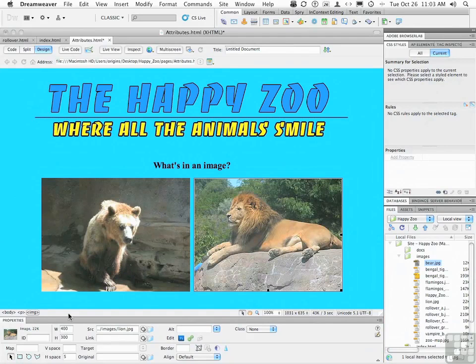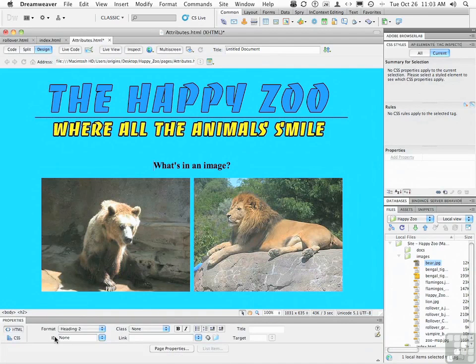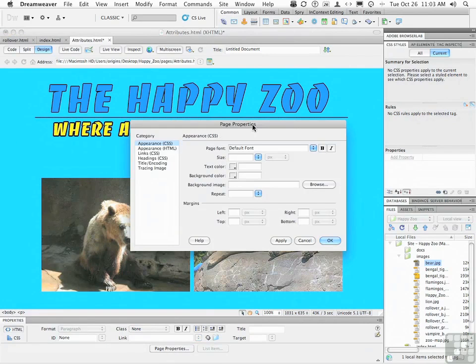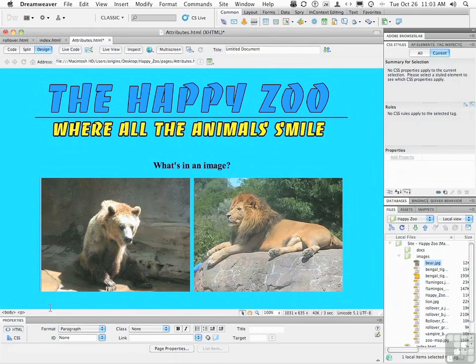I always have that open when I'm working because no matter where I click, it changes to fit what I clicked. For example, right now, I'm clicked over here on the background. If I click this button right here, I go right into my page properties. Don't forget you've got that Properties panel. It's a very important piece. And don't forget when you click on an image, you basically get all the attributes right there in one place.